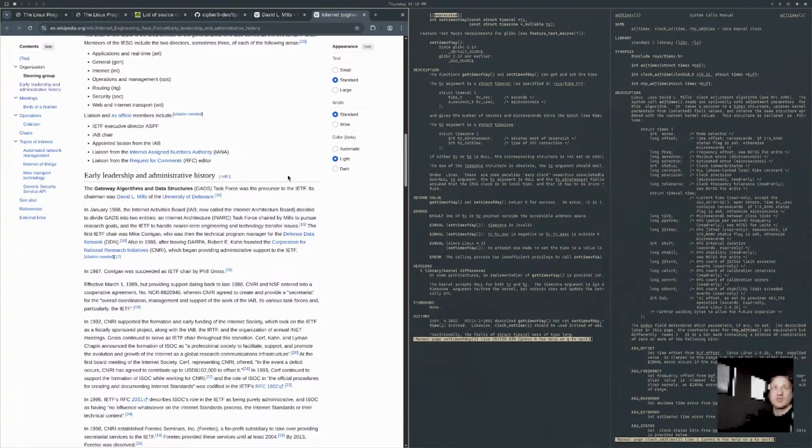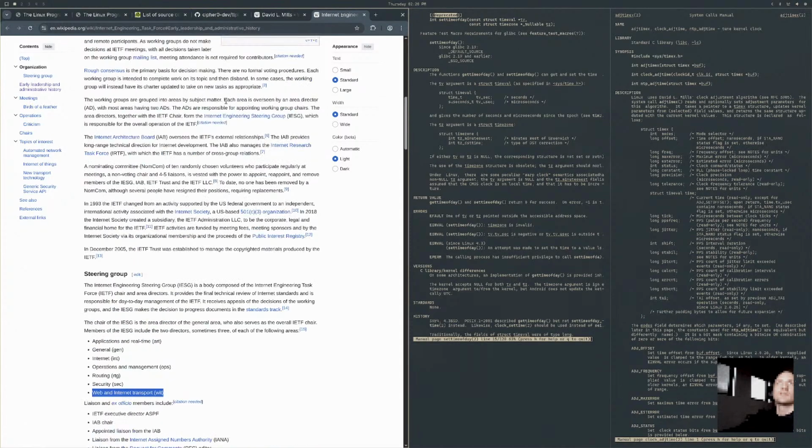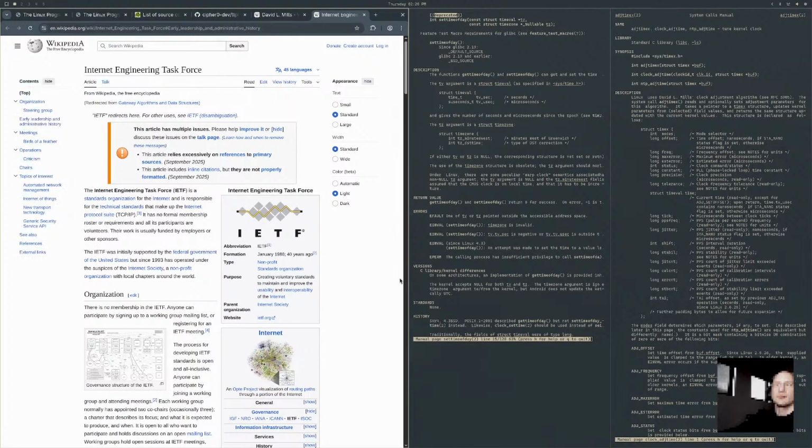The first IETF chair was Mike Corrigan, who was then the technical program manager for the Defense Data Network, DDN. Also in 1986, after leaving DARPA, Robert E. Kahn founded the Corporation for National Research Initiatives, CNRI, which began providing administrative support to the IETF. Wow. It's got to be in the IETF Wikipedia page.